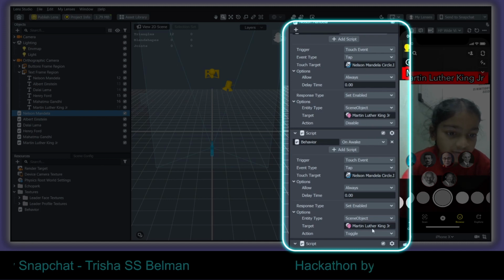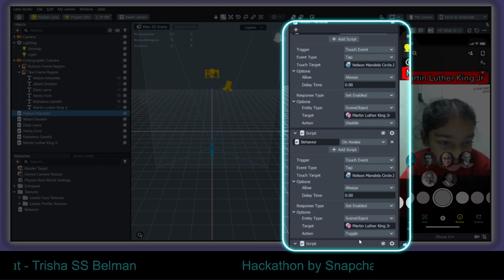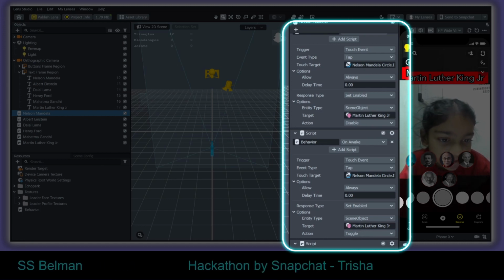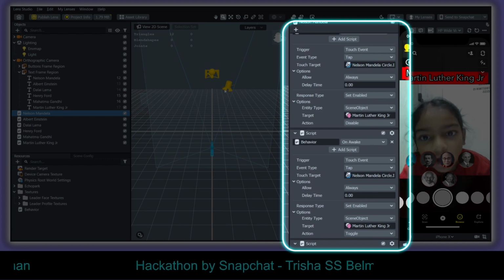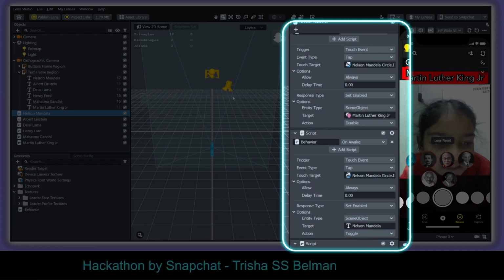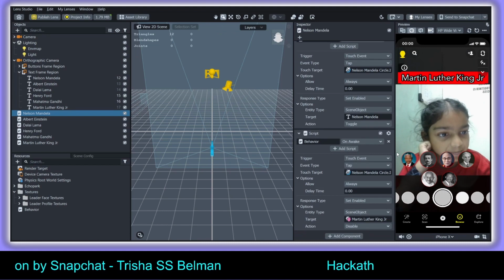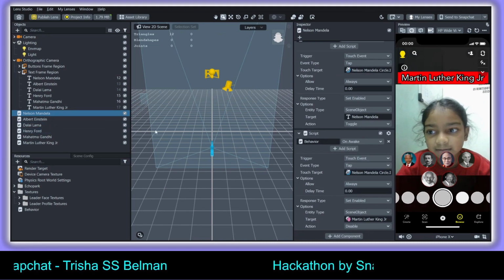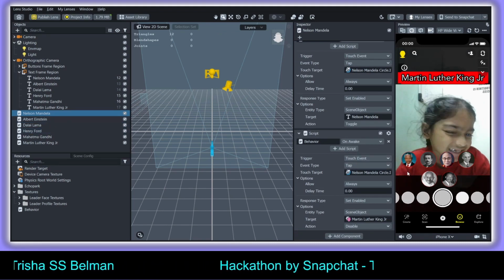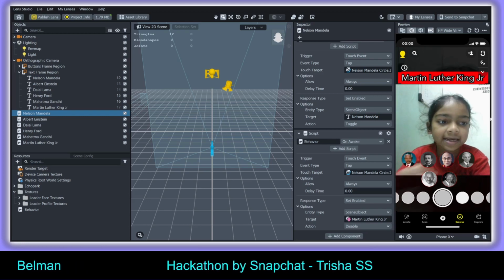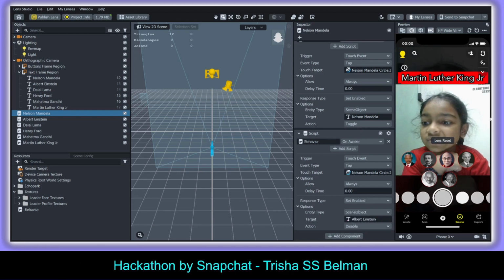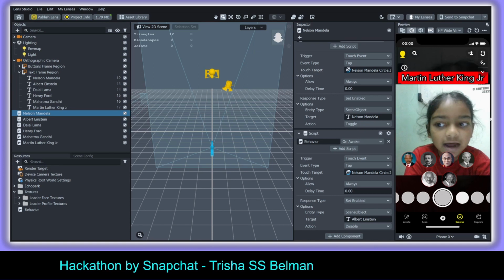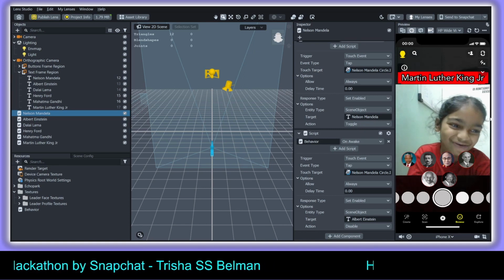Make sure you click on this and make the action toggle, and make the target our Nelson Mandela text. Now let's do the same thing for the other texts in Nelson Mandela, and for Albert Einstein, Dalai Lama, Henry Ford, and so on.